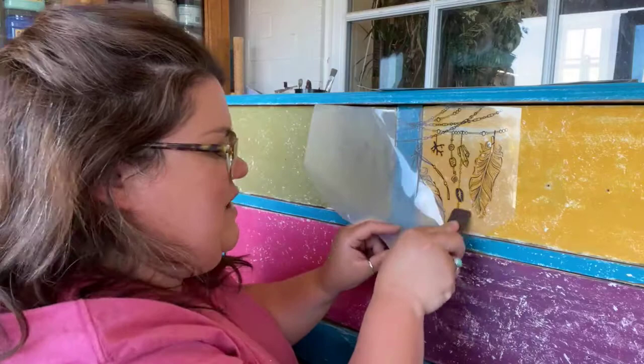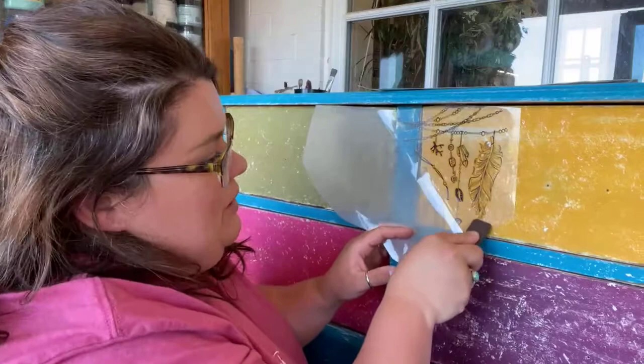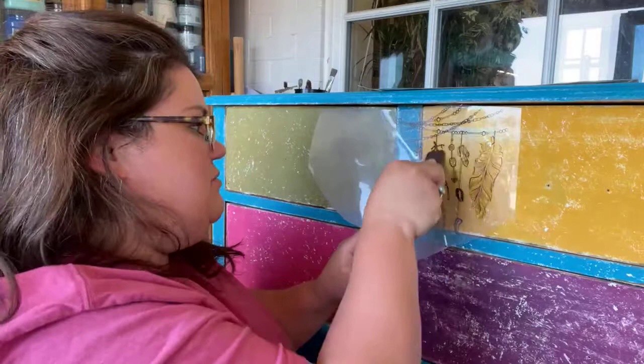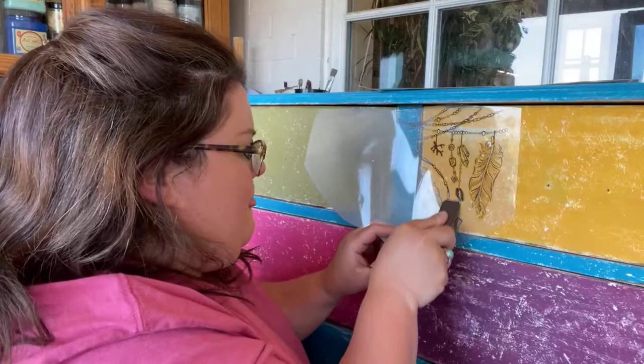With single bedsides I quite like doing something a bit more adventurous. If it's a pair I feel like I've got to play it safe so it fits in with somebody's decor, but a single one you could use it in a hallway or a bedroom on its own without having to match anything. So yeah, I'm going to do something — I'll probably change my mind about 50 times between now and then.